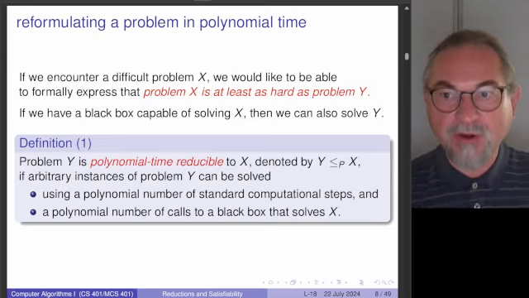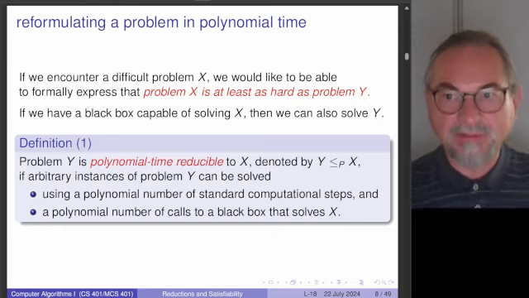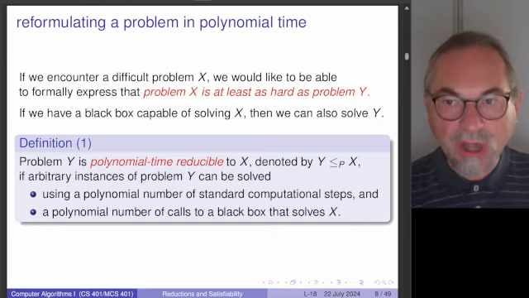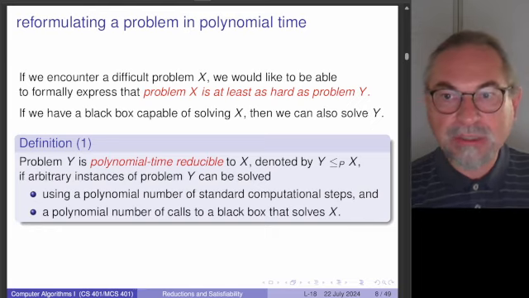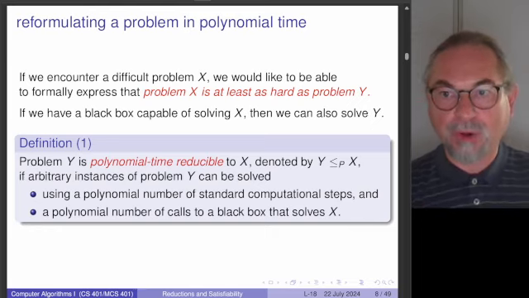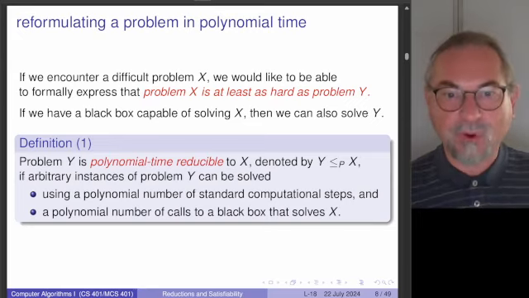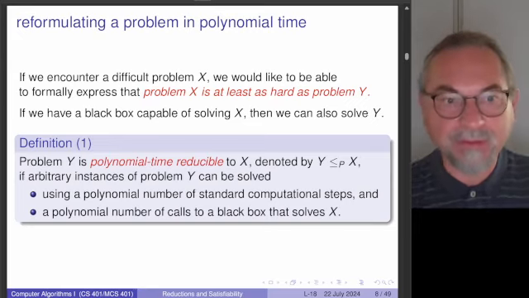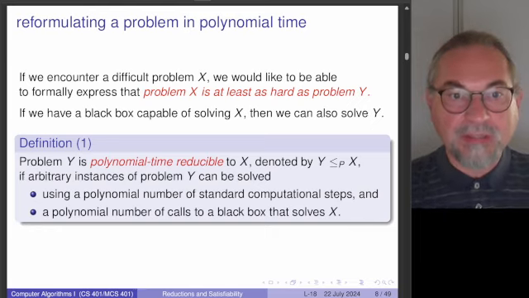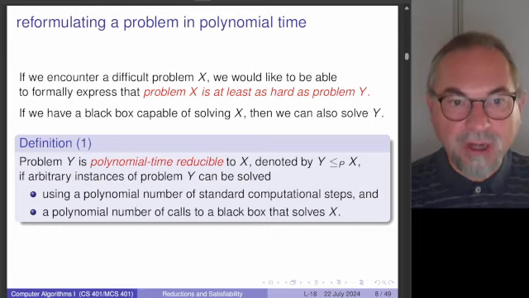Last time we solved one network flow problem. Here we will allow polynomial time reducibility, where you have to solve the problem in a loop. If you have a finite, or polynomial, number of calls to the black box solver, that is perfectly fine. So that's the notion of polynomial time reducible.